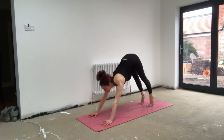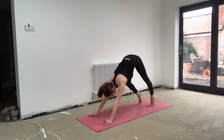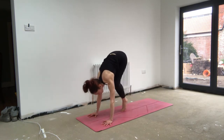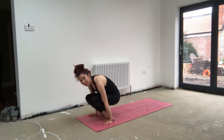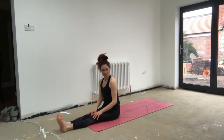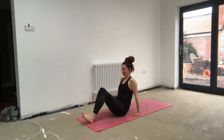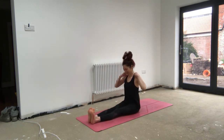Then look forwards. This time we're going to jump through to sit. So let's practice that little jump through. You're going to walk the feet in. Don't lift your hands up. Bend your legs, cross your feet. Don't lift your hands. And then send the feet through. Good. Dandasana. So we get to sit down.